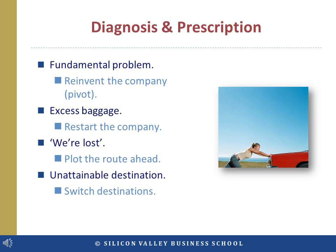Management can grind to a halt if the target destination becomes unattainable. For example, if management was aiming for a successful IPO and the company fails to qualify or the IPO market is closed, the team can become despondent and progress can slow as a result. Taking the focus away from IPO and switching target destination to an M&A cash flow sale or some other target that's achievable can boost momentum and encourage the team to push ahead at full speed.